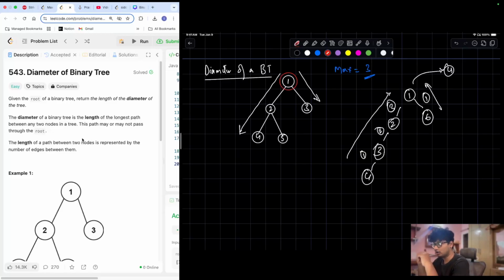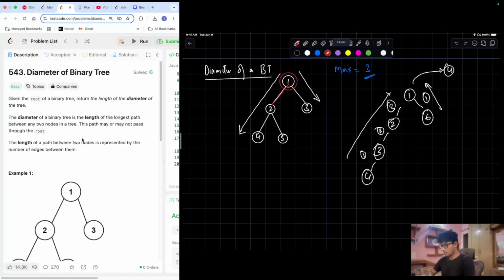Not in terms of the number of nodes, but in terms of the edges. By that, what I mean is the height of the tree in terms of edges is 2, but for this entire subtree, the height in terms of the number of nodes is nothing but 3. But what do I want? I want the height of the tree in terms of the edges.